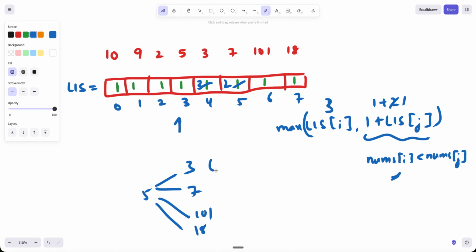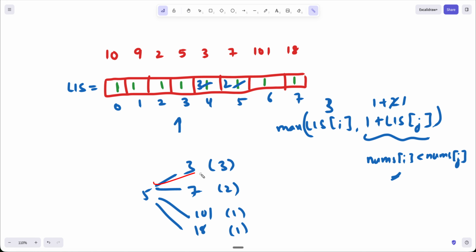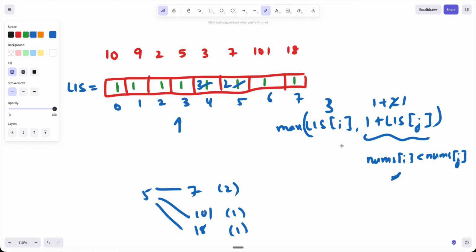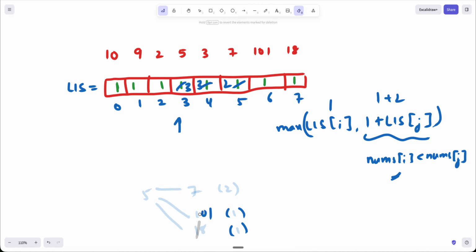So we have 3, 2, 1 and 1, but this case is not valid because 5 is greater than 3. So we are going to remove this case, and among all of these the maximum value is 2. The current value is 1, LIS of i is 1, and 1 plus 2 is 3. So the maximum of 1 comma 3 is 3. So we are going to update it, and we can ignore the rest of the elements.